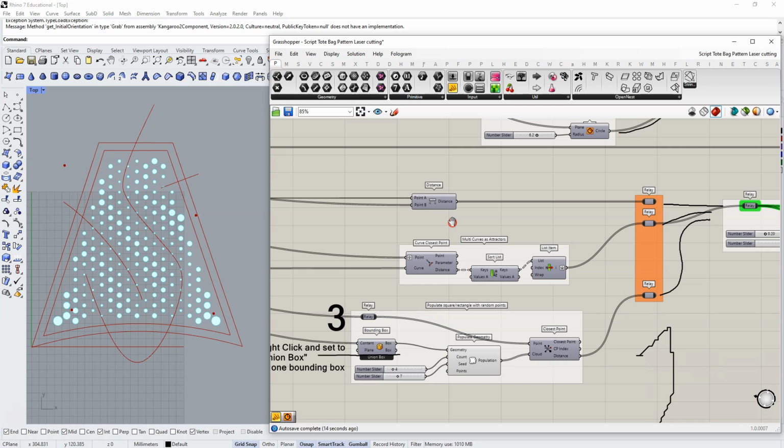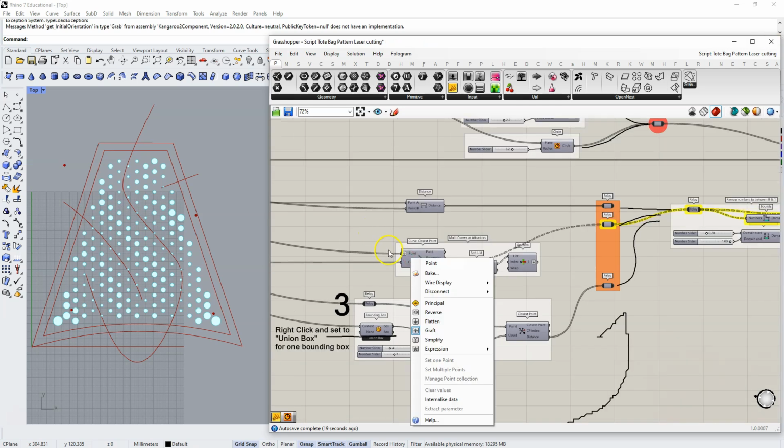Now if we didn't do that, if we just took this distance and plugged it in here and then unflattened this, okay, sometimes you can make Rhino crash, and it looks like I might have made Rhino crash.